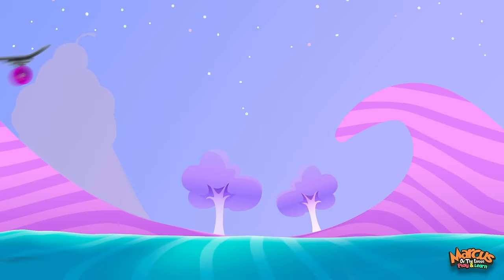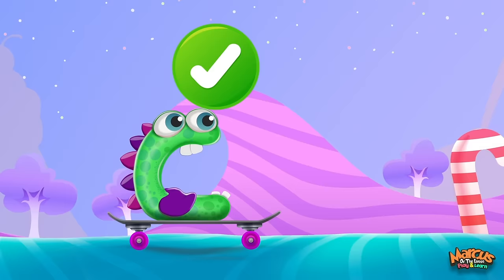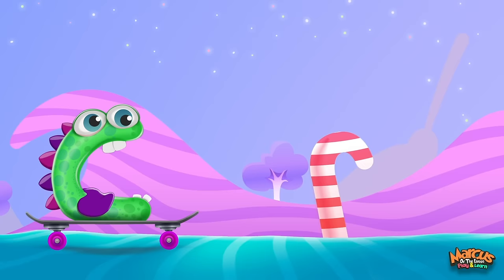Let's play and learn! Collect all the objects that start with the letter C. Cheese. Crab. Crayons. Cheese. Crab. Crayons.